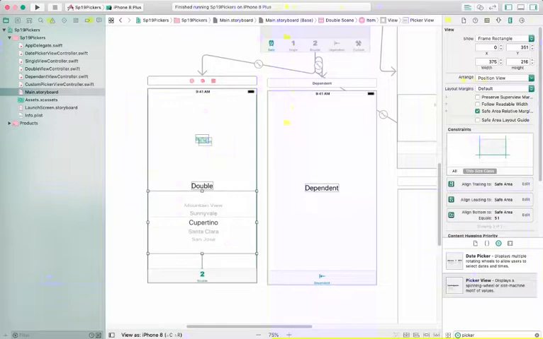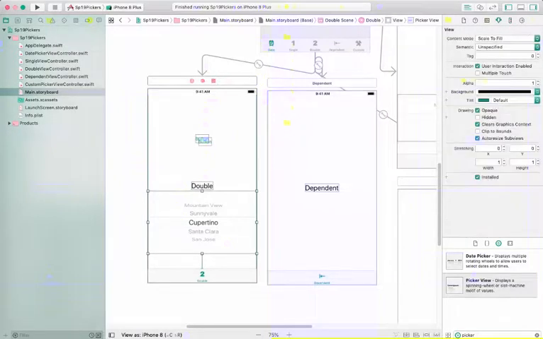And we will specify that the view controller is going to be its data source and delegate. So we'll control drag up to the view controller icon and select data source, do it again and select delegate. The only thing left to do here is go to the attributes inspector.